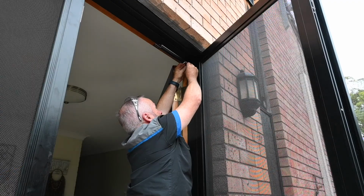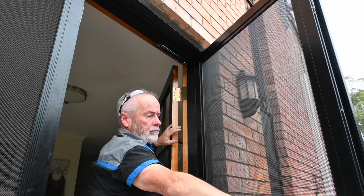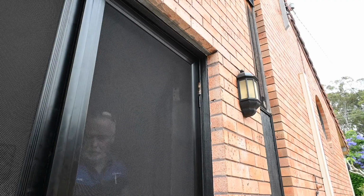If you have included a door closer with your purchase, you can now install it to the active locking door. The instructions are included.